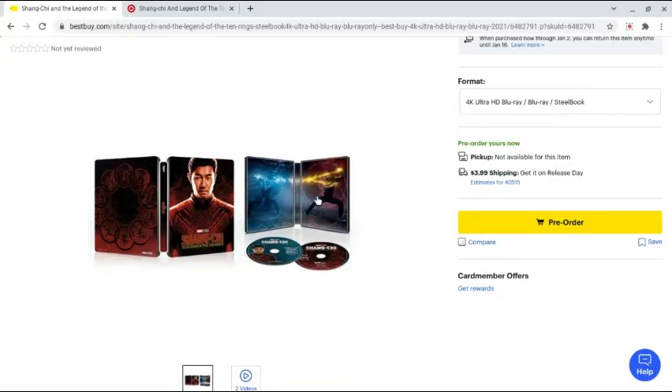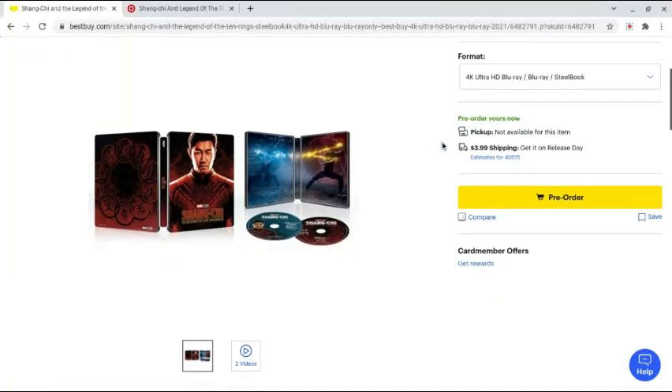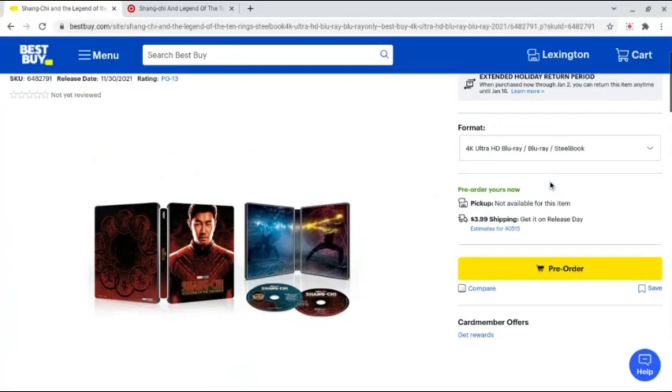And then the inside — this is one of my favorite shots from the film. I love that both Wenwu and Shang-Chi each have five rings and are just battling it out with them. I thought this fight was really good. The fight scenes in this movie, man — they were phenomenal. Absolutely amazing.